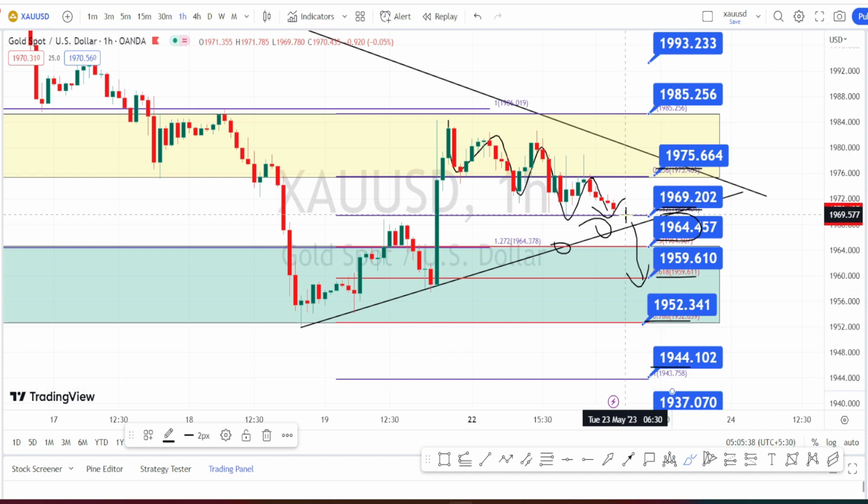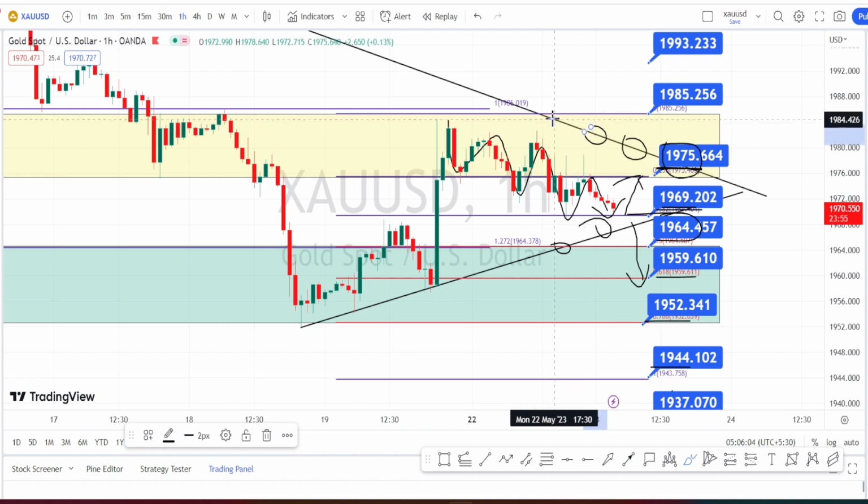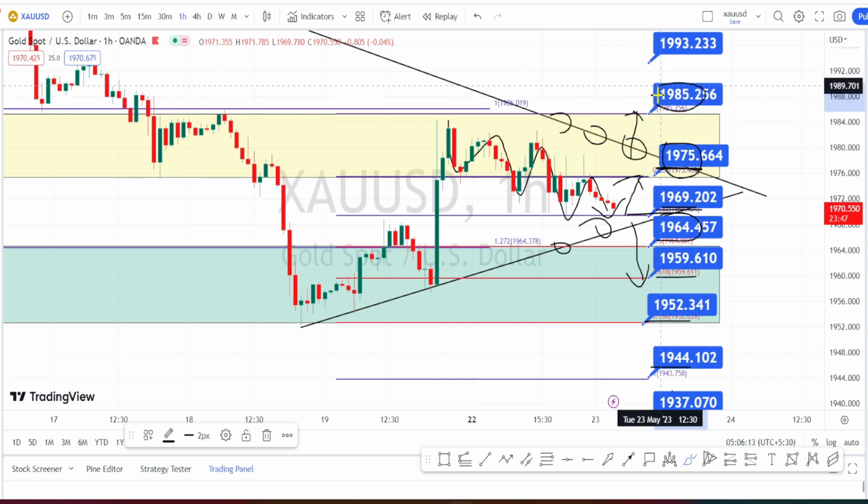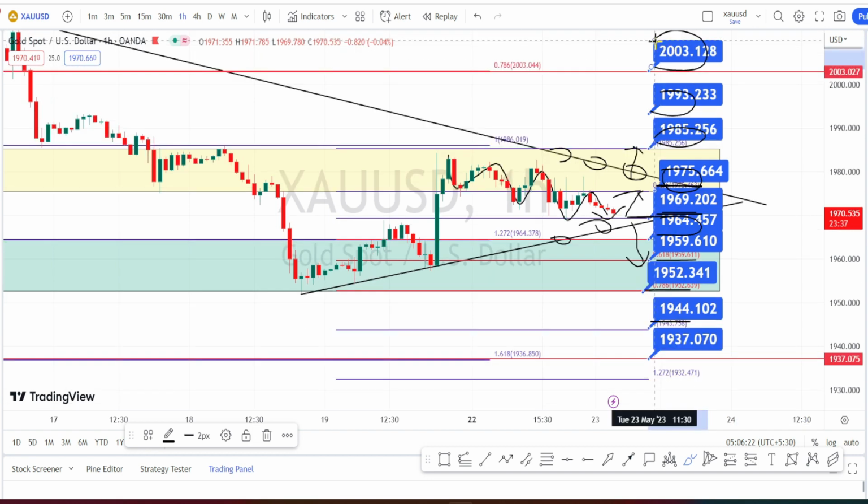And on the bullish side, if the price action takes support on the current support level of 1969 and bounces back on the bullish side retracement, next level of resistance is going to be around 1975. Once the price action breaches this resistance level, next level of resistance is going to be the 4 hours time frame trend line or the resistance line. It has to breach this resistance line in order to test the next level of resistance, which is going to be around 1985, 1993 and 2023.